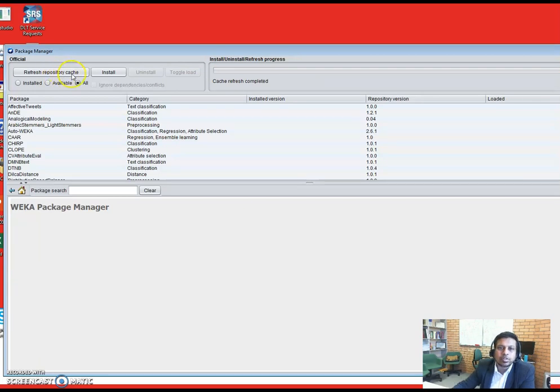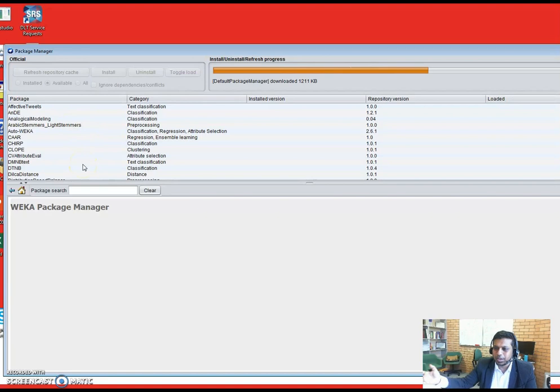So you just click on this, and then if you search for it, you should find Forest PA there. So we are in the package manager now, and if you have already downloaded and installed Weka, you should do this refresh repository cache, because then Forest PA should be available, just to make sure that all packages are there.